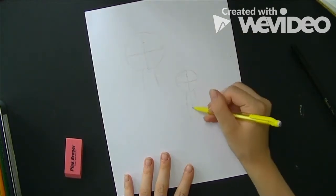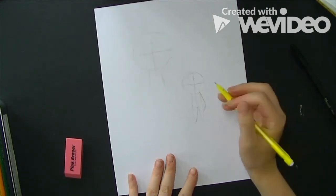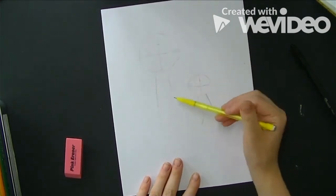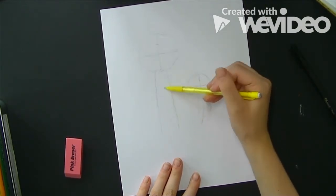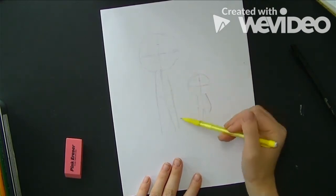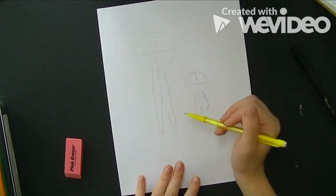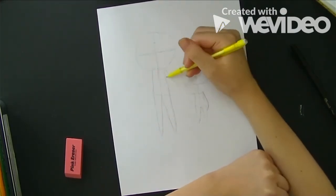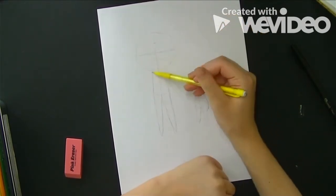Now what you want to do is get your basic stance established first. So we're just going to draw down from either side of the head, and we are going to draw down from the middle in a nice little curvy triangle legs. Kind of cute, right? Now we are going to make the adult a bit longer and less thick, because generally children are just overall a bit chubbier. No offense to any kids out there.